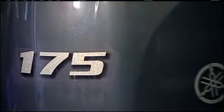It's really, really cool. So you're telling me the 150 is manual? It is manual. Manual controls. The 175, is that manual?